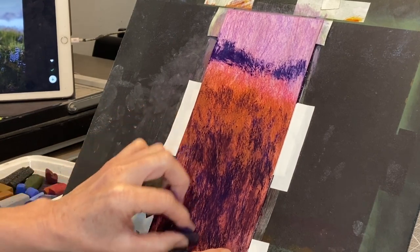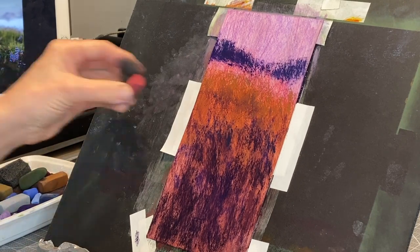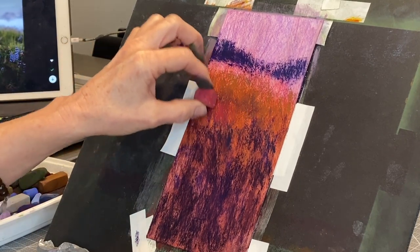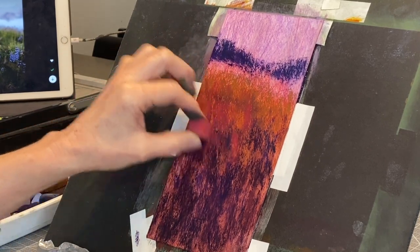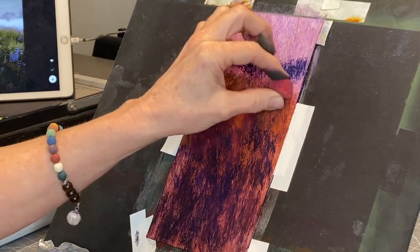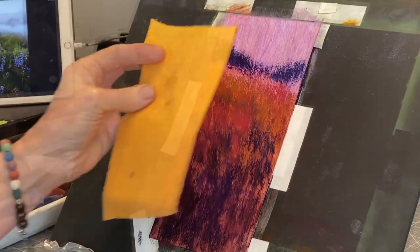And I like to get the darks in first to establish that value, and it's going to create that sense of depth and perspective of things receding into the distance. We know that values are typically darker in the foreground and get lighter in the distance. And once again, I am going to lighten up those mountains.